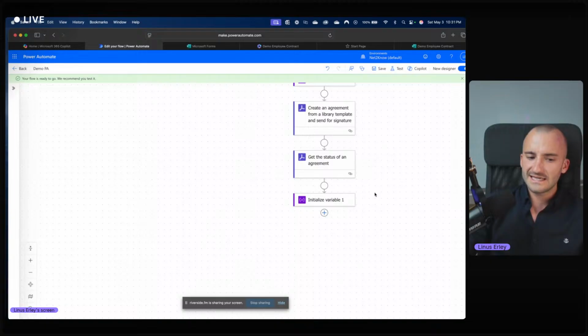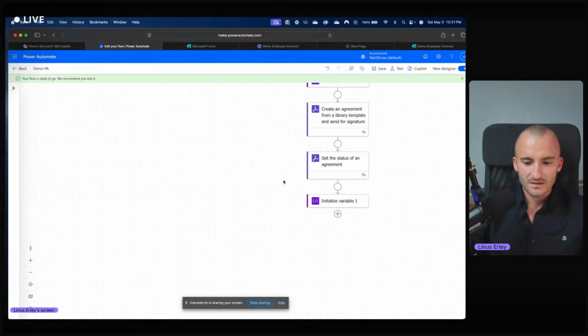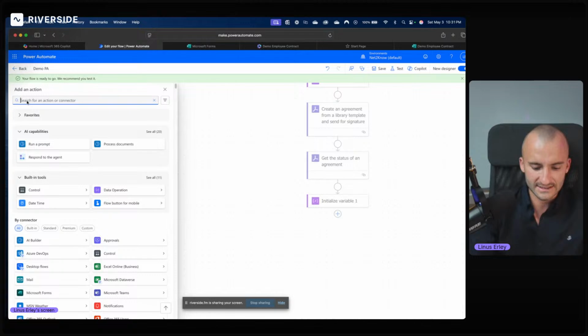So we want to continue checking this status of the agreement for a certain amount of time. The way that we do this in Microsoft Power Automate is by an operator that is called do until.